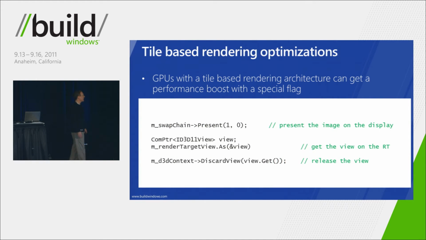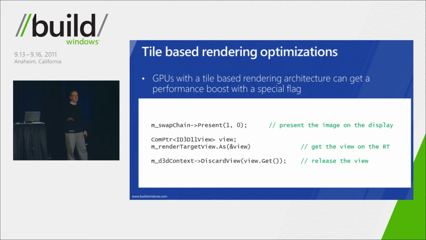So one of the other things that we've added as a part of Windows 8 is, again, this concept of discard on the render target in particular. And this ties back to, you probably saw a very similar piece of code in Chaz's talk on Wednesday afternoon, which is basically doing the same thing, right? After we present, if your application is full screen and you know that you're going to replace every pixel on the screen anyway, then just tell the operating system, I don't care about the image that was there before.